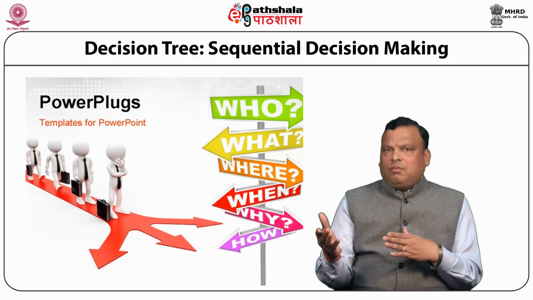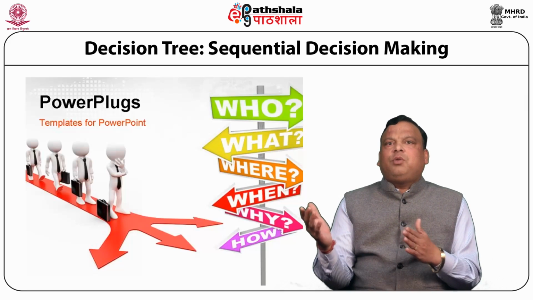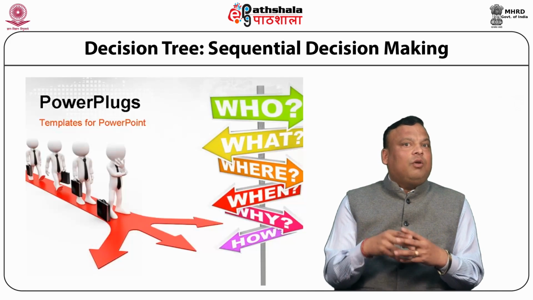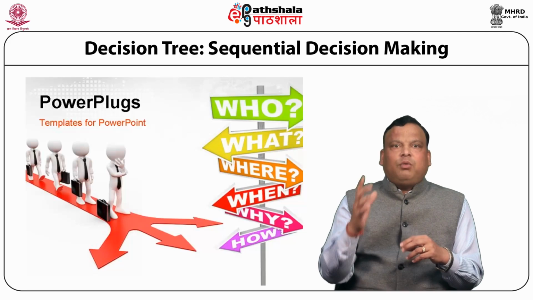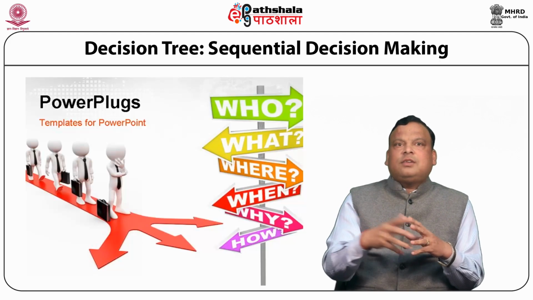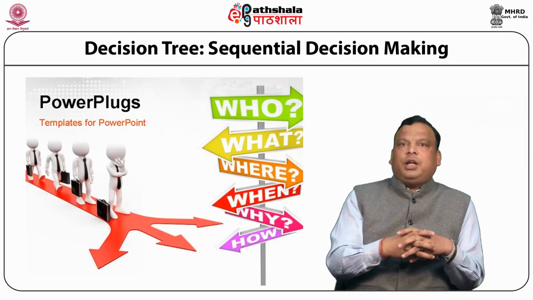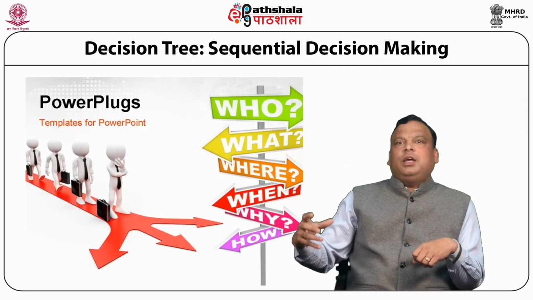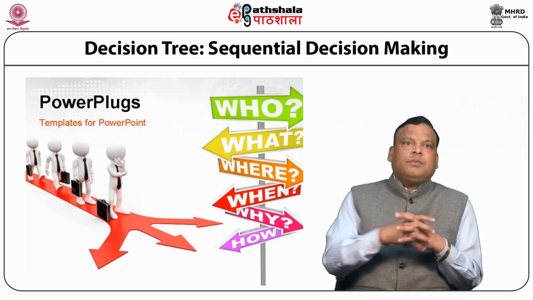In the previous two modules, we considered situations where the decision maker was required to take an optimal decision on the basis of the available information only at a particular point of time. But here we will take into account a situation which involves multiple stages. It is also known as a sequential decision making problem. The situation portrays a sequence of decisions in which each decision is followed by a chance outcome that in turn influences the next decision.